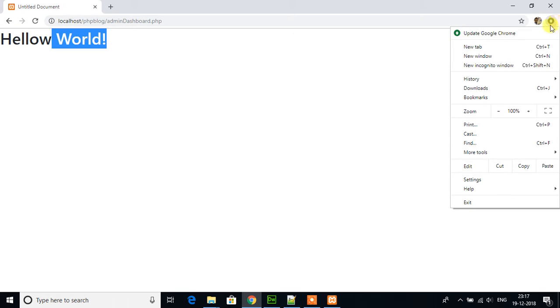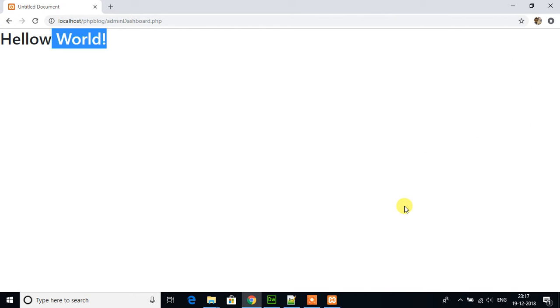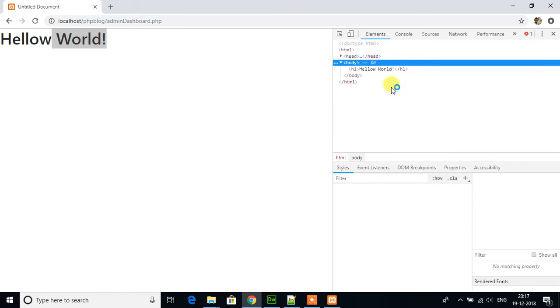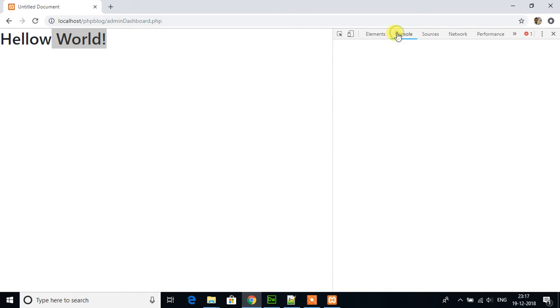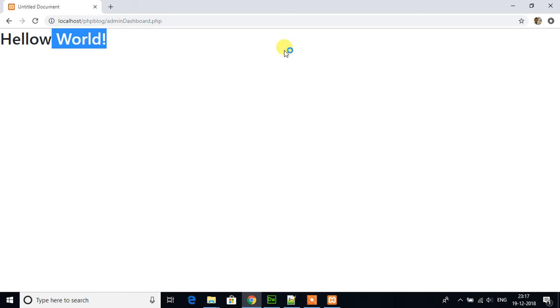I think I have developer tools here. It will give me more in the console. Yes, it is giving Bootstrap undefined something here.